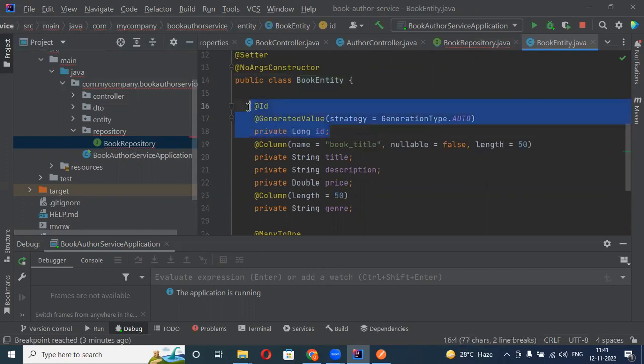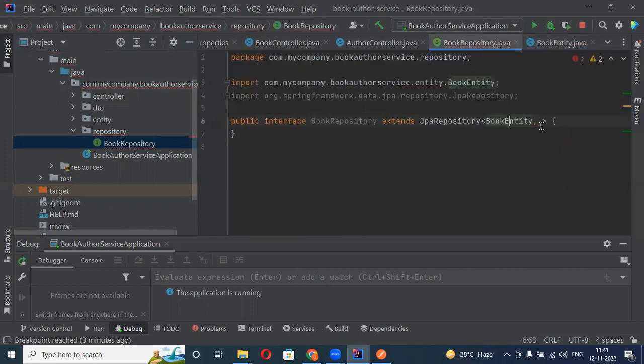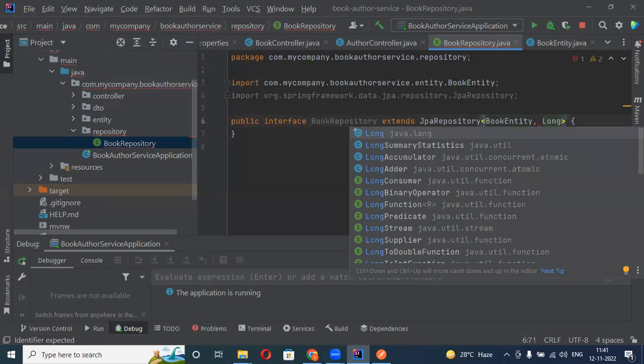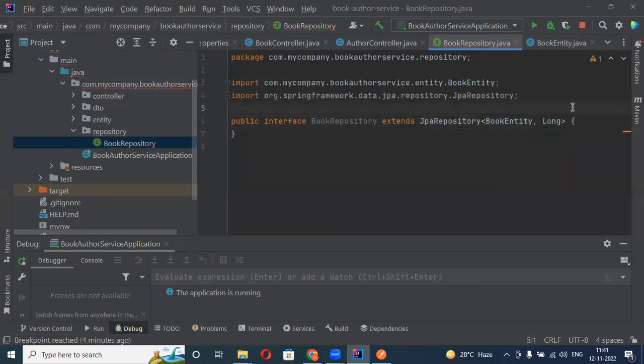So our primary key column is this, whose name is ID. As we have annotated it with @Id, this is the primary key column. So what is the data type? Long. So the second parameter is going to be Long. That's the data type of the primary key column. Save it. Done.